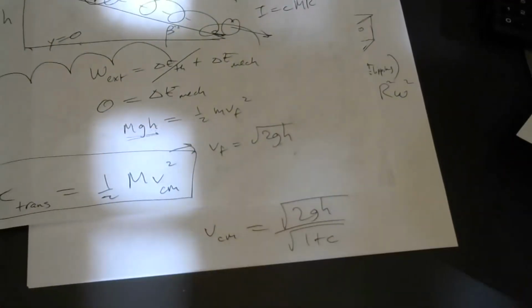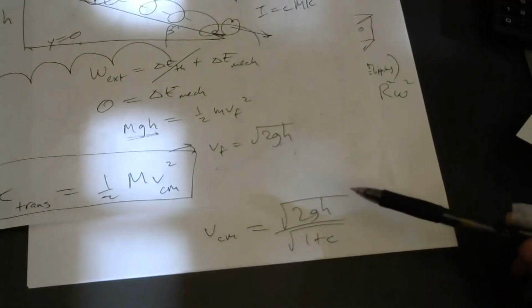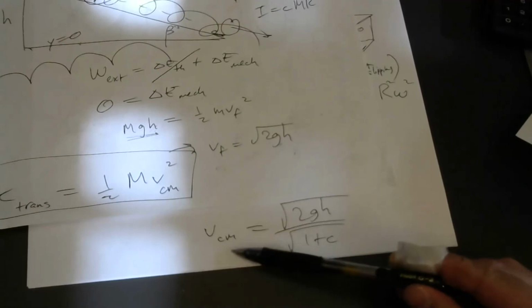This is no longer a point particle, it's an extended object, which has, by virtue of being an extended object in space, its own rotational energy, not merely translational energy. So the bigger C is, the greater the denominator is, the lower the speed at the bottom.